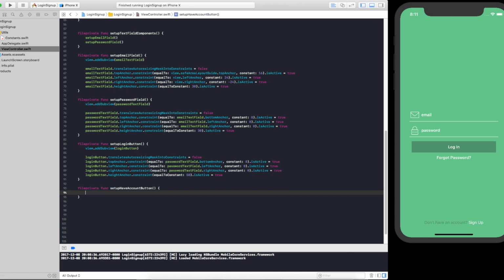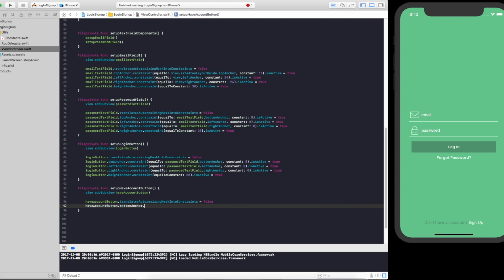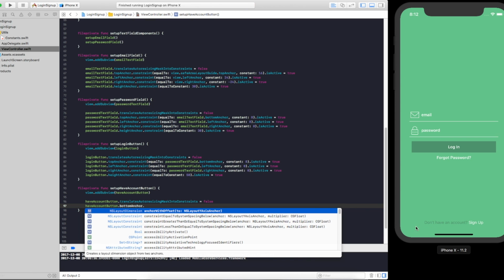And so here we would like our button to be at the bottom of our actual view controller. So view.addSubview haveAccountButton, and remember, same thing, haveAccountButton dot translatesAutoresizingMaskIntoConstraints is equal to false. So this time we're not going to set a top anchor, we're going to set an actual bottom anchor, because we want it to stop right here at the bottom.